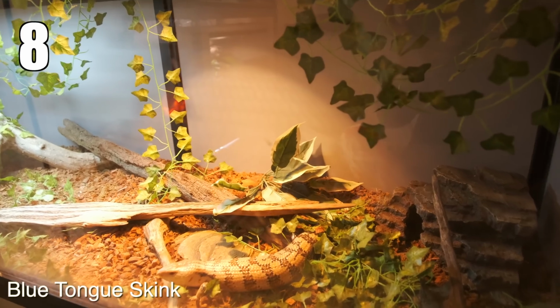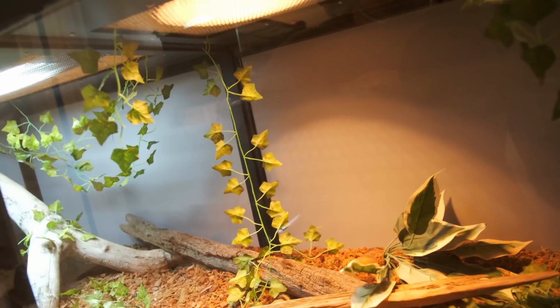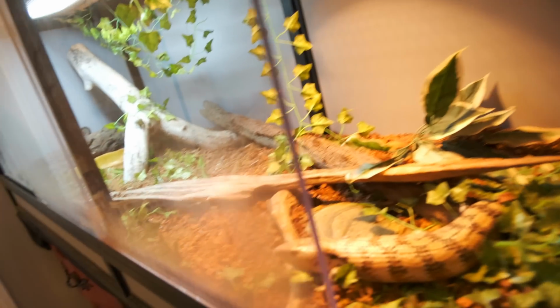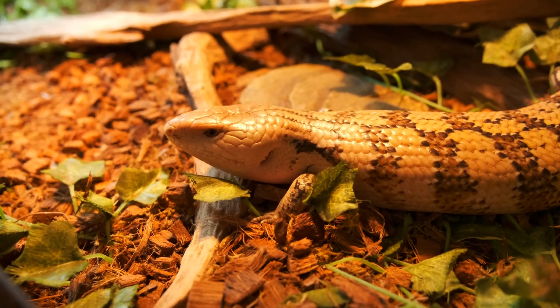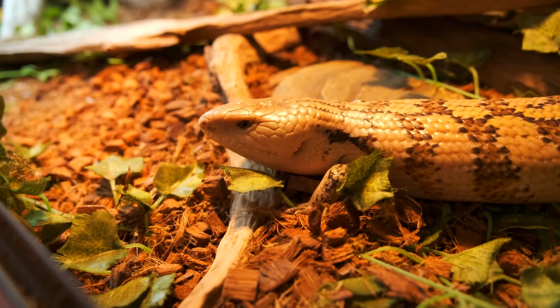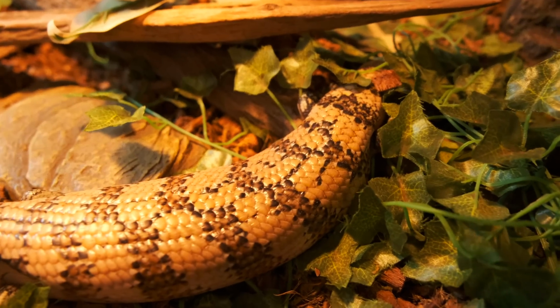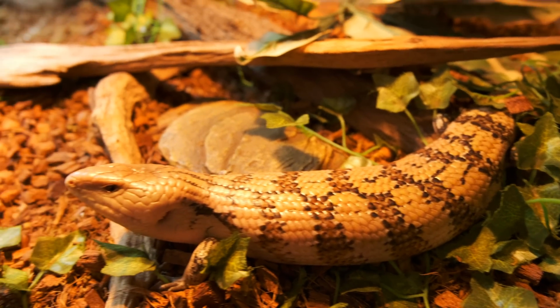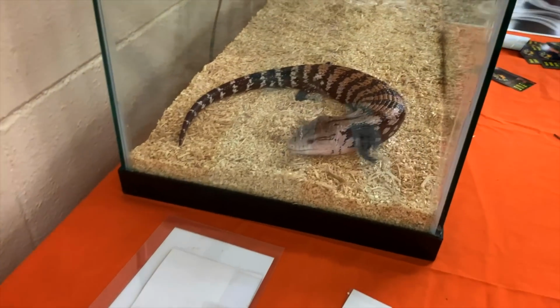Next up, we have the blue-tongued skink, which should have been before the veiled chameleon. I don't know. But the blue-tongued skink is another one that people absolutely adore, but blue-tongued skinks are very active. They need at least a 4-foot tank. This is another one that has gone up since I very first got Morty several years ago. No matter if you get Indonesian or northern blue-tongued skinks, they have to have burrowing room. They need to have a heat source. They are a diurnal animal, meaning that UVB light is pretty much a must for them. It's going to make them a whole lot more active and a whole lot healthier.